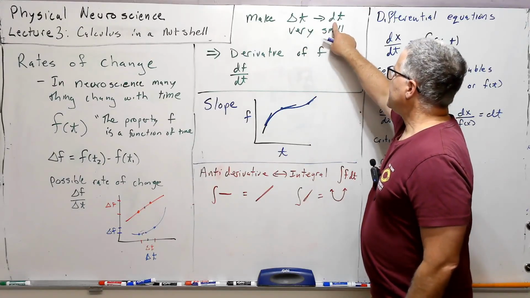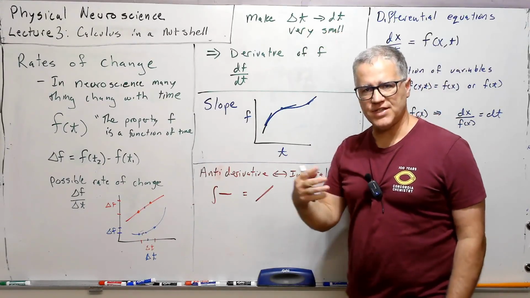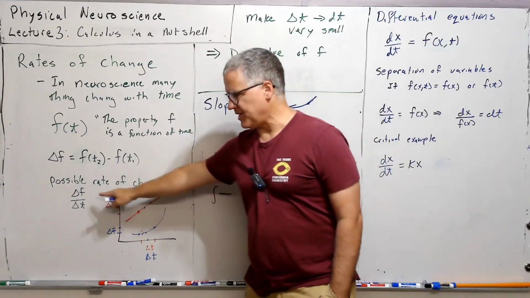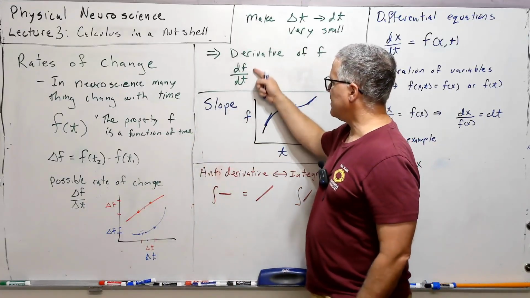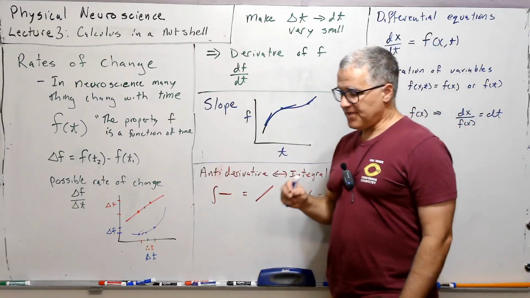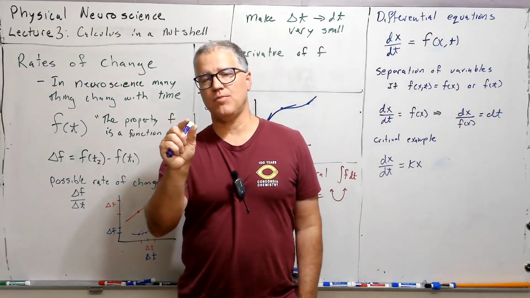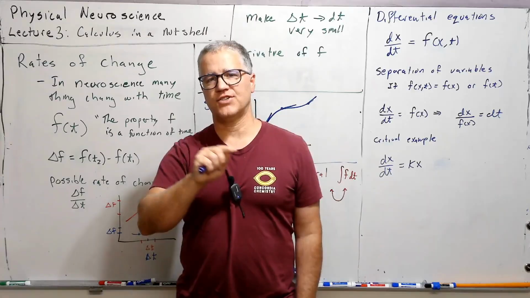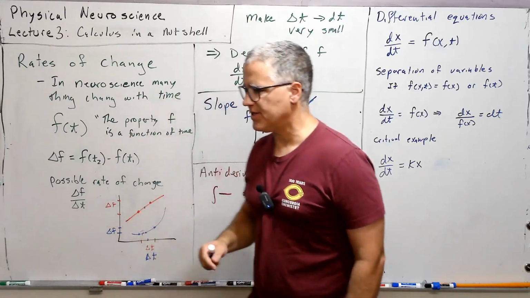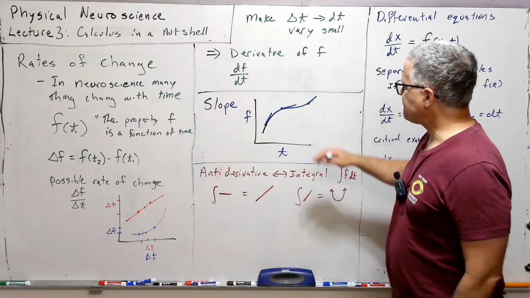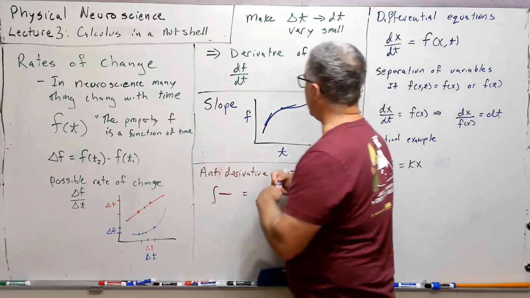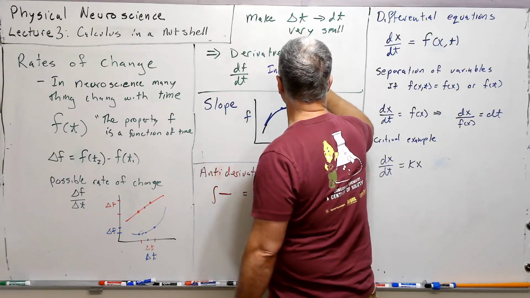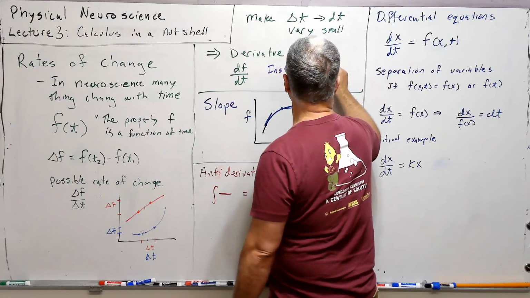But the basic idea is we make this step very small, and we change this delta to a d to symbolize that. And we then define what we call the derivative of the function, which is very similar to this, except that we're not taking a macroscopic step, we're taking an infinitesimal step. And if you make that step smaller, no matter how curved the function is, you can always make that step small enough that the function looks like a straight line. That's the basic principle of all this. So we consider the derivative as the instantaneous rate of change.